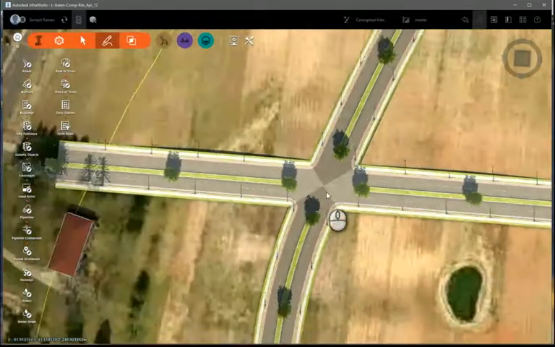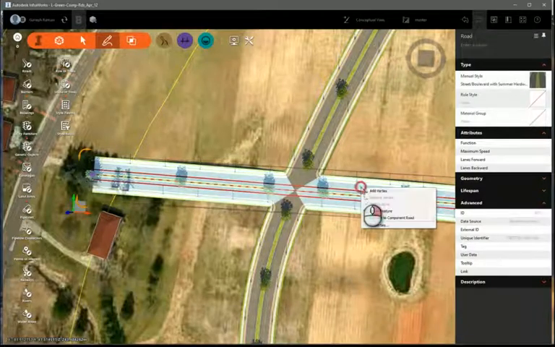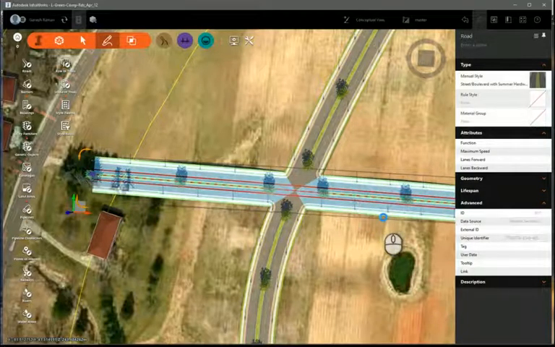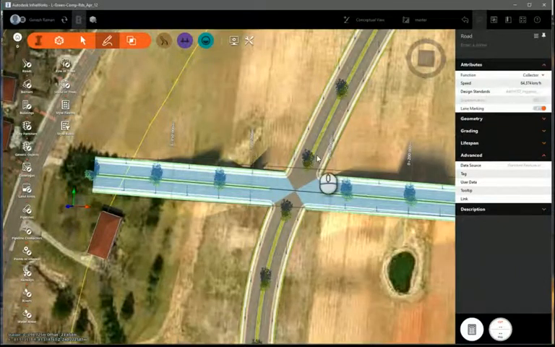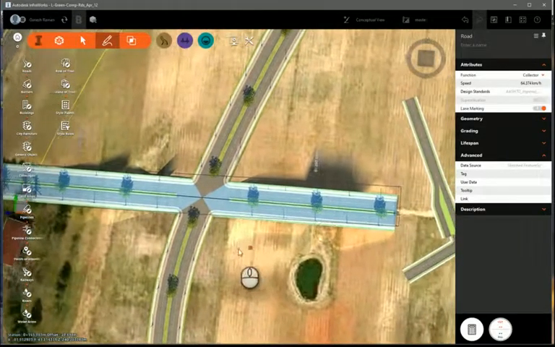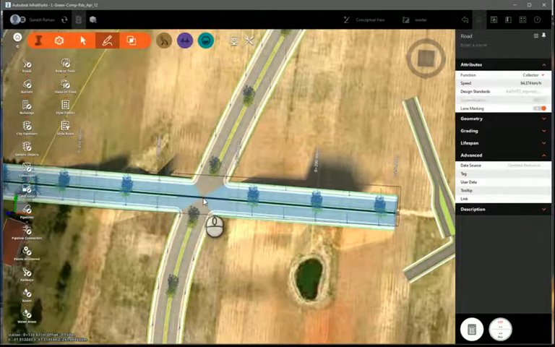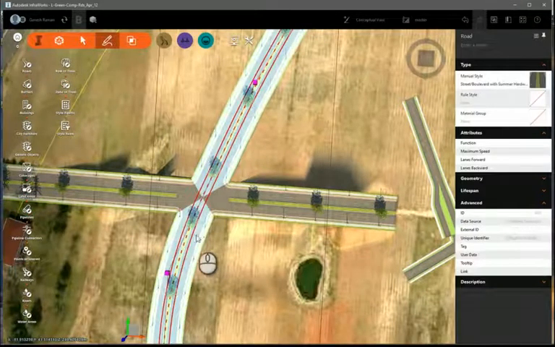So since this is a design road, I'm going to convert this into a component road by right-clicking and choosing the component road feature. As you can see, it immediately puts in all the geometric details of the roadway alignment when it is converted to a component road. We still don't have a true intersection here because this road here is not a component road yet.